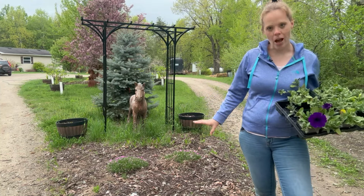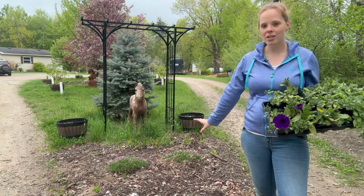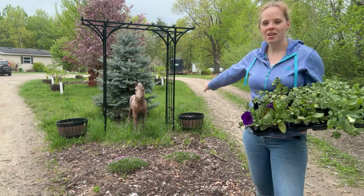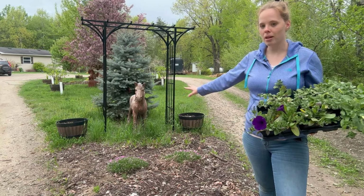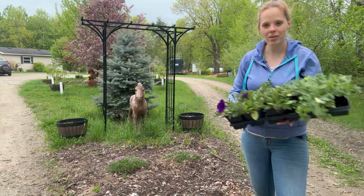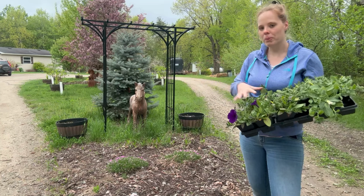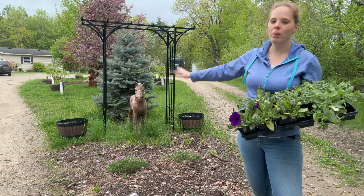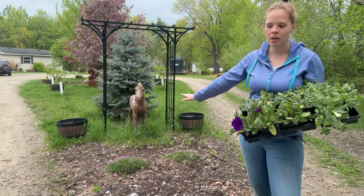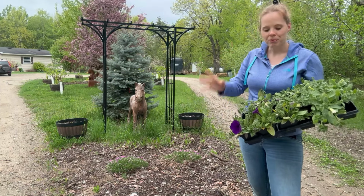This is horrible soil here, absolutely horrible. It's pretty much gravel, and the last couple years I've planted annuals here, they have struggled because the soil's so bad. So I have two containers on either side of my arbor that I'm not planning on potting up, and I'm all about repurposing this year, trying to save a little money when I can. I thought I would dig out holes where I'm going to put the petunias, fill the holes with the potting soil from the containers. That's pretty new potting soil, so I'm not too concerned about it lacking nutrients. So I'm gonna throw that in with the petunias.